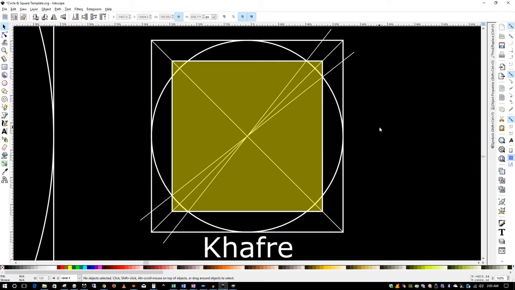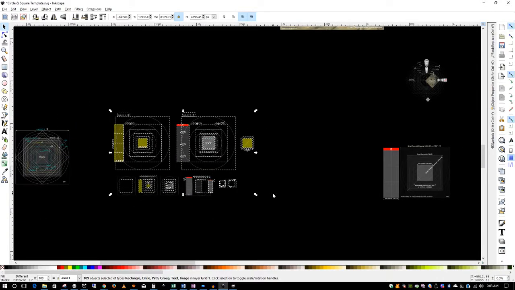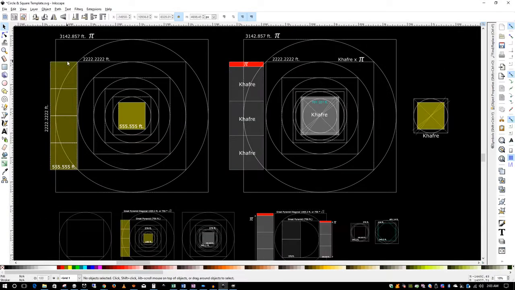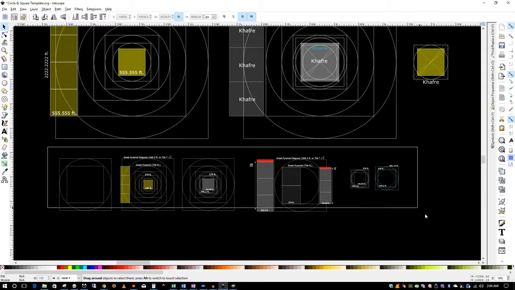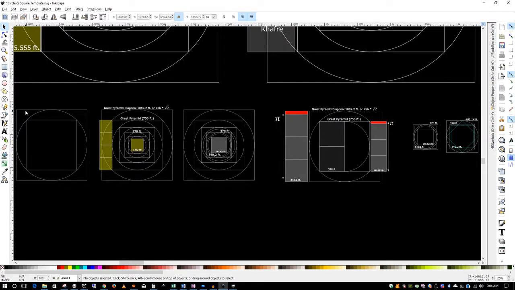This 555 squares Coffray, as you can see right here. And when it squares Coffray, then you get the perimeter equaling the same number. So if we take a look, this is our formula here, so if we take a look down here at the Great Pyramid, it uses the same formula. So this is 1069.20, which is the diagonal of the Great Pyramid, and this is the 756, which is the side length.